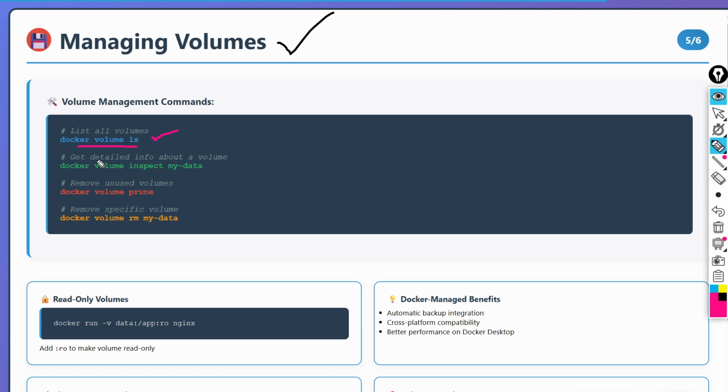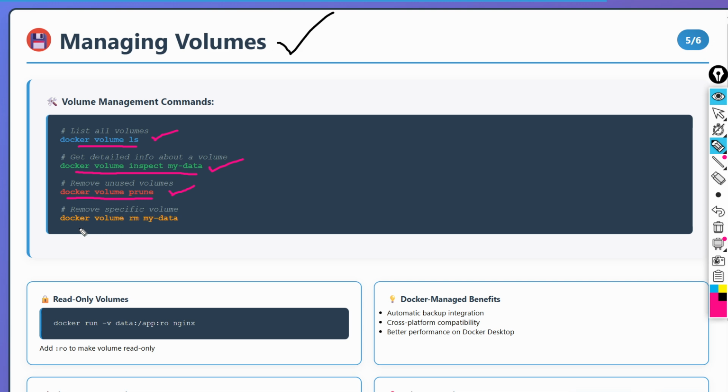If you want detailed information about your volume, use docker volume inspect and the volume name. If you want to remove unused volumes, docker volume prune automatically removes them. Say a volume is created but not attached to any container; in that case, it will be removed.